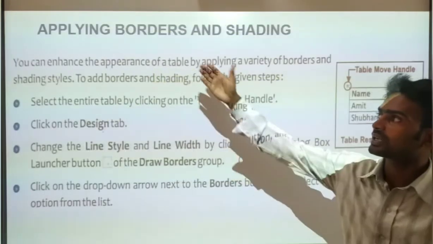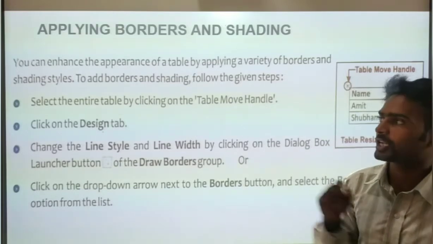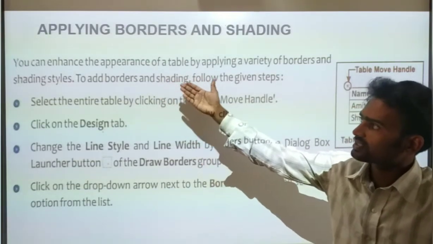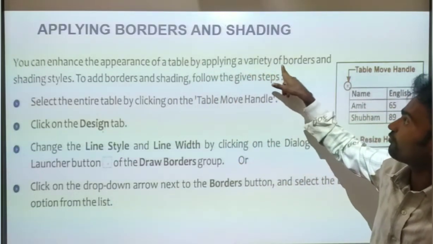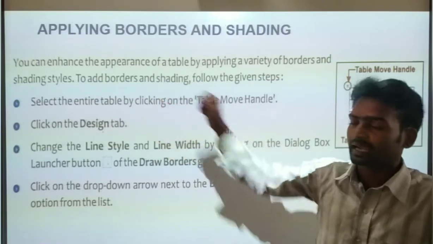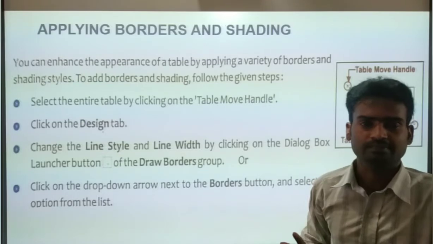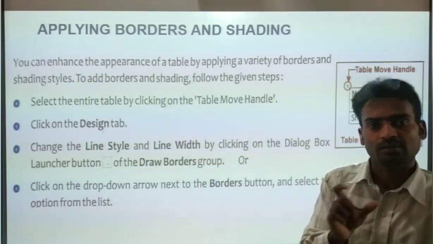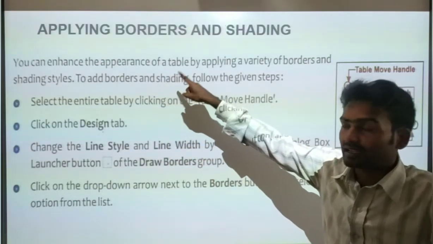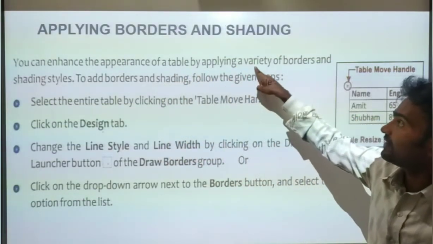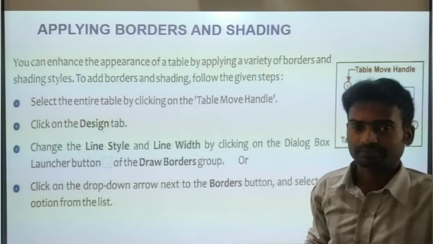So here we start with applying borders and shading. First let's know what borders and shading are. You can enhance the appearance of a table by applying a variety of borders and shading styles. We are talking basically about the styles of a table. We have plenty of borders and shading styles, right?